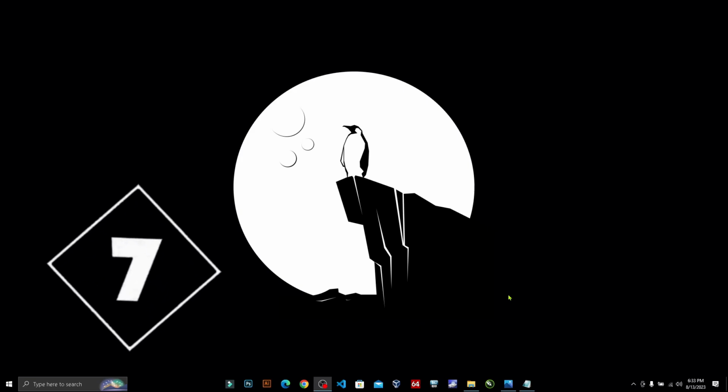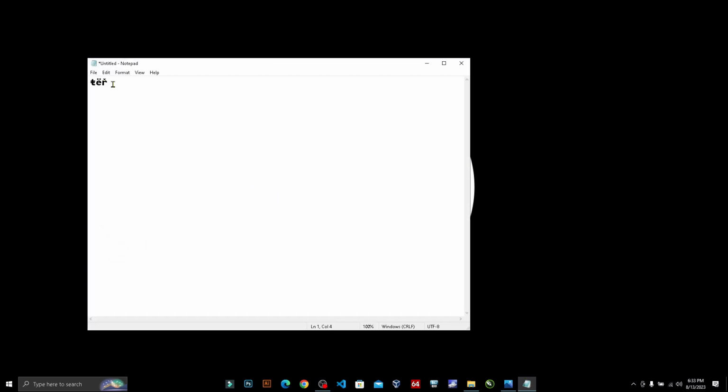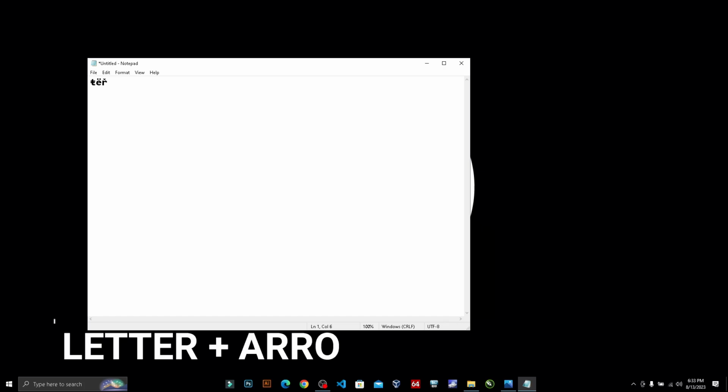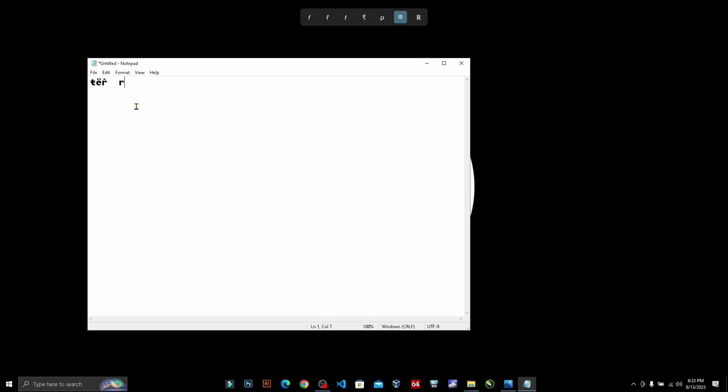Reason number 7 is Quick Accent. So let's say you're typing in a document and it has got these types of characters or letters. So the easiest way you can do this with Microsoft PowerToys is that you need to click the letter. Immediately you click on it, you want to press the arrow keys, either the back or the front. It should give you these options here. So for example, I can do that and it will give me that character. Same thing on E. Immediately I press E, I press the arrow key. As you can see, now I've got options to choose from like that. So this is one way you can use Microsoft PowerToys.